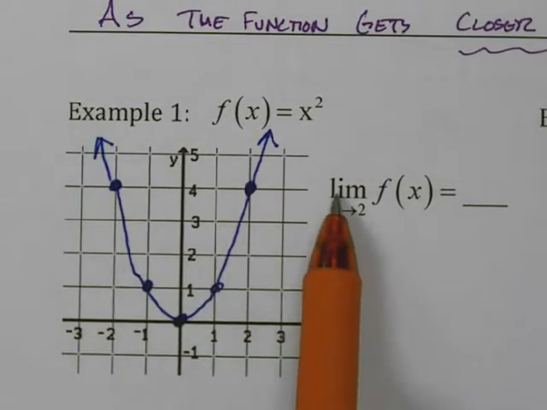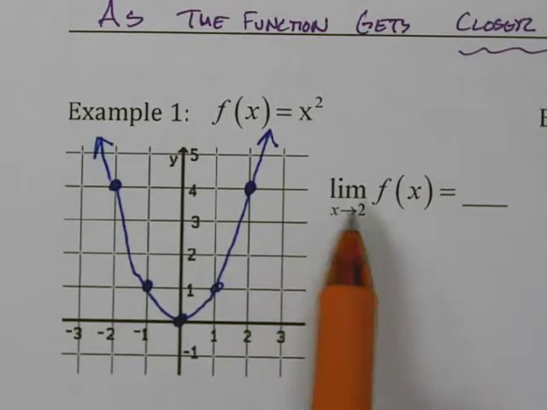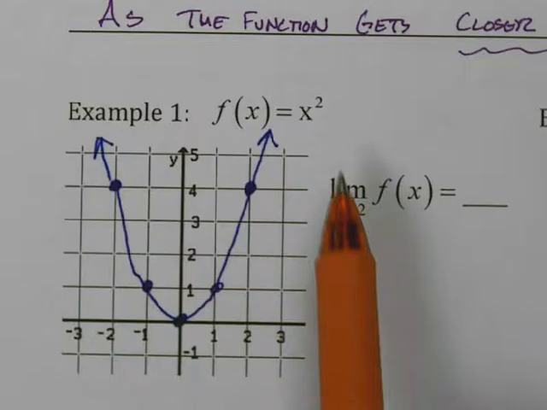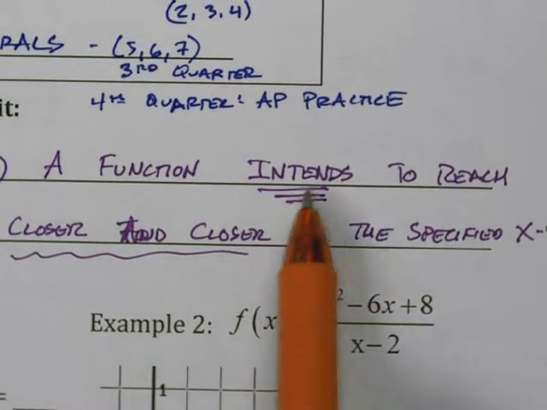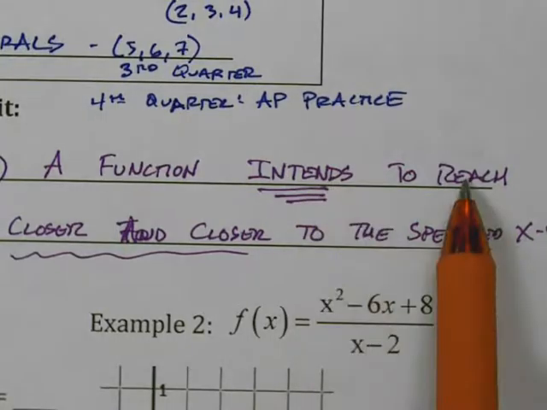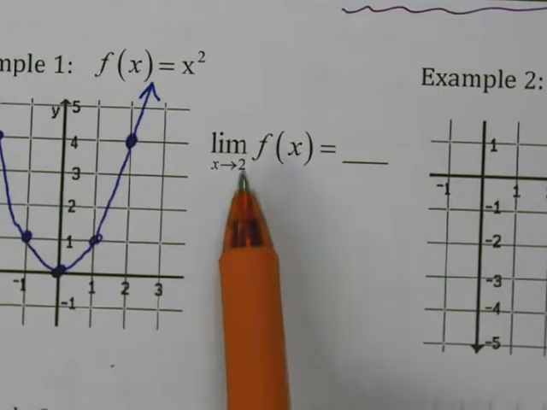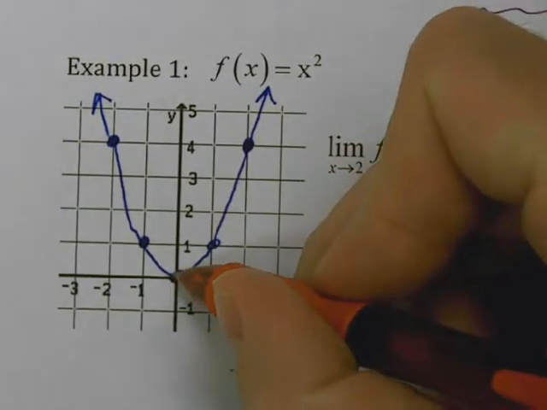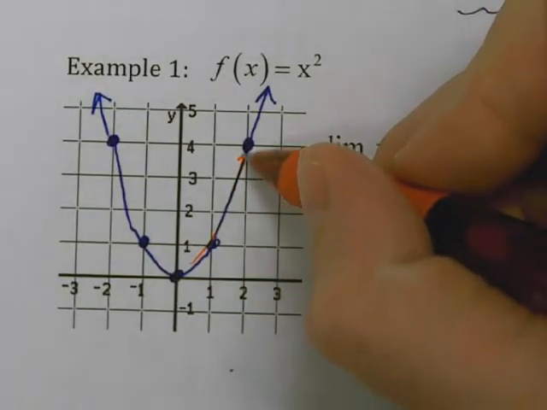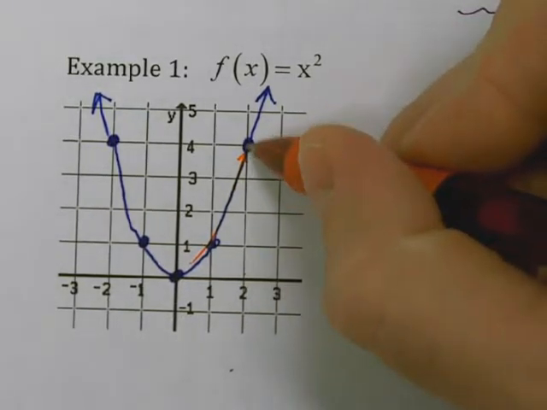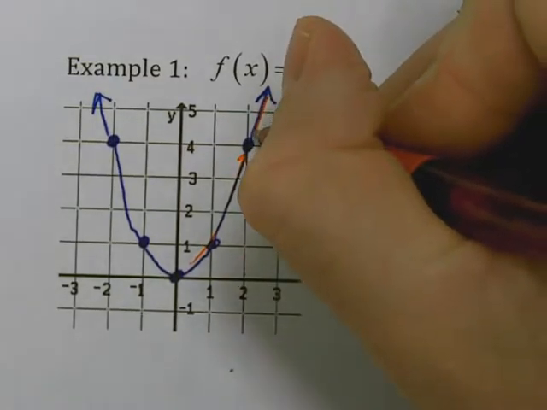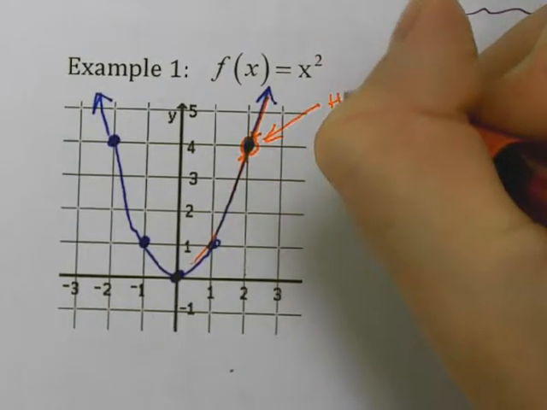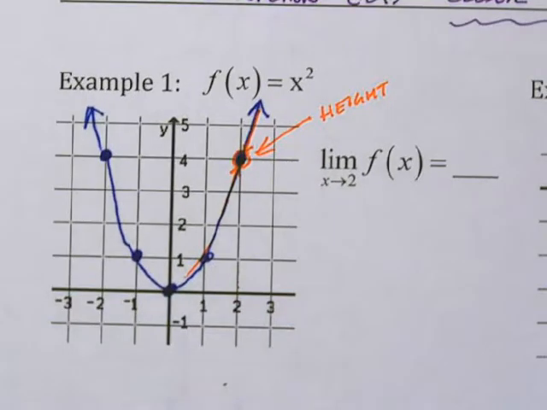What this question says is, what is the limit as x approaches 2 of the function? Let me say that one more time. What's the limit? In other words, what does the function intend to reach? That's what they're saying with limit. What does it intend to reach as x gets closer and closer to 2 of this function? Well, here's 2. Here's my function. Look, it's coming up closer and closer and closer to 2. Here's when I actually get to 2. Here's from the right side getting closer and closer to 2. So there is the height. Let's actually write that word height that I reach when I get to 2.